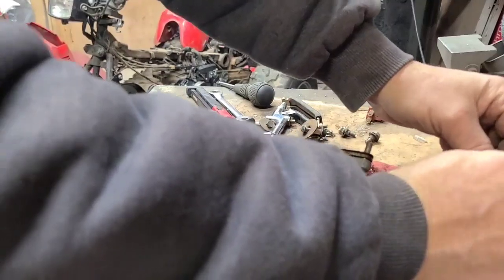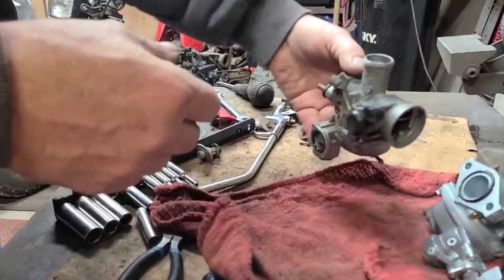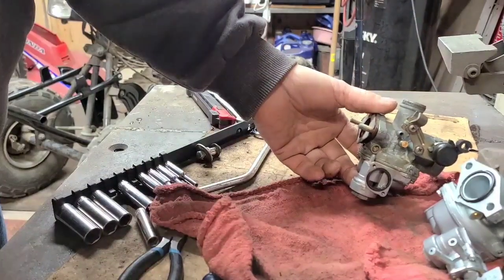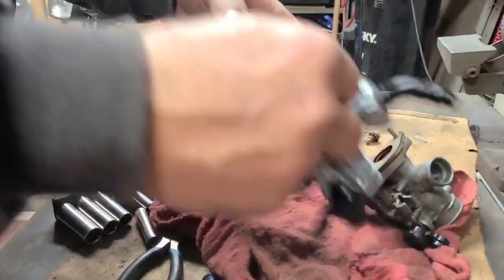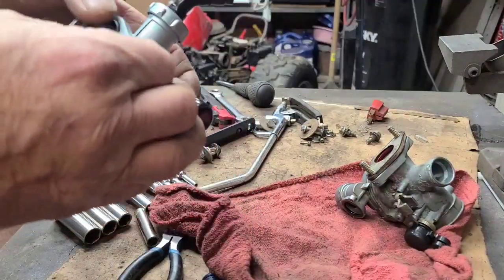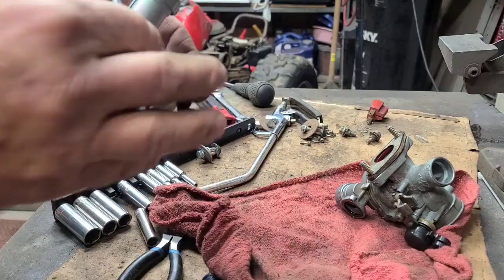Except for an O-ring falling out. They looked identical to each other, so not like one's different than the other one. The only thing I'm worried about is the throttle assembly. We'll have to put this one on my cable. I'm hoping not, but we won't know until we try to put it on, and the O-ring keeps trying to pop out here. Once it's been squeezed once in there, you can forget about it. It won't come out again.